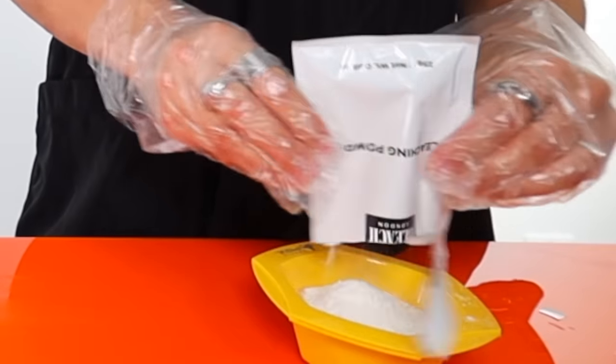I do think you need more than one of these for sure to cover your entire head, at least two. It was by far the most expensive at $20. Getting two of these is gonna be a little pricey. It's not gonna be the cheapest thing ever, but it's really nice. And I just like the overall experience of this one. The gloves were great. Honestly, the gloves go a long way for me.